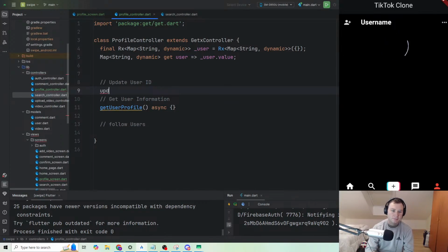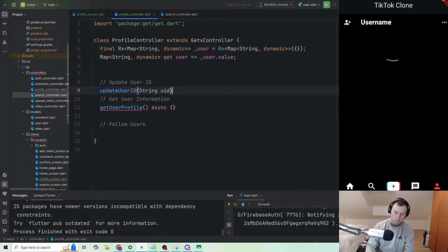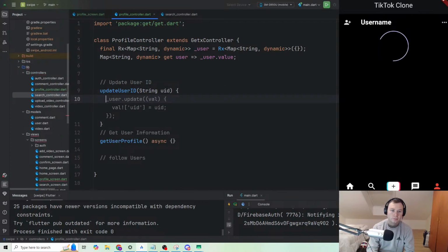So user.update, value UID is equal to UID. The reason you have to do that is because it's a map, string dynamic.